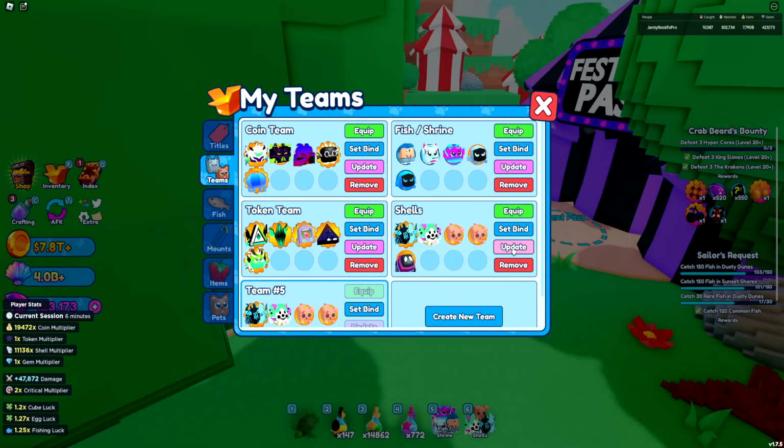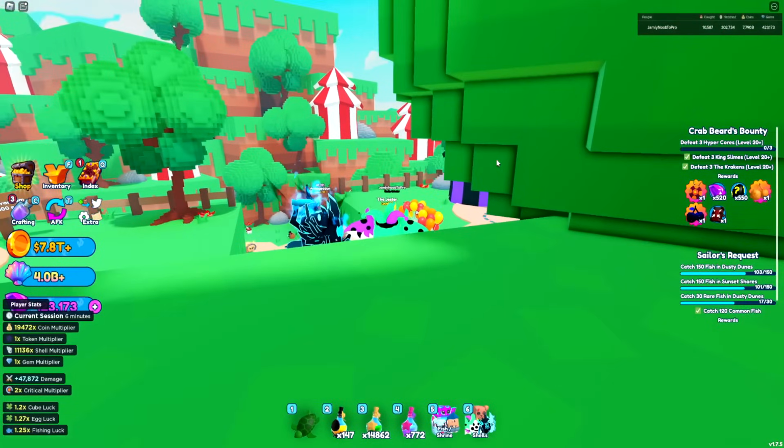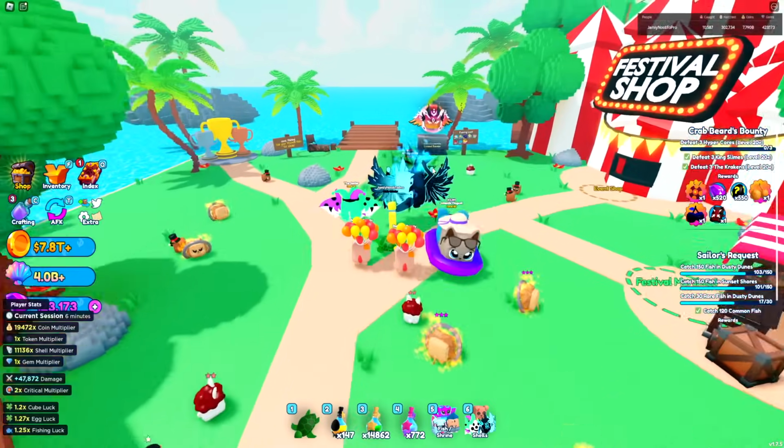So yeah, I might as well go ahead and update my shells team as well, and then we can delete this team. So now that we've got basically the event pass out of the way, so far, I've actually completed quite a lot.